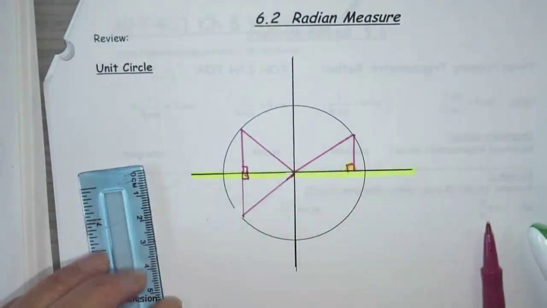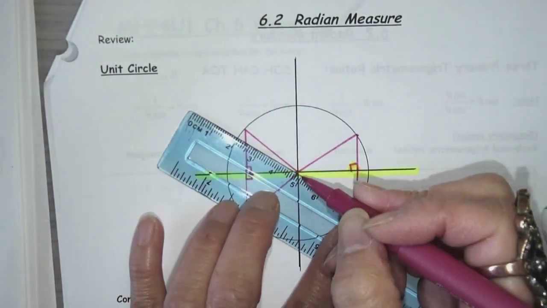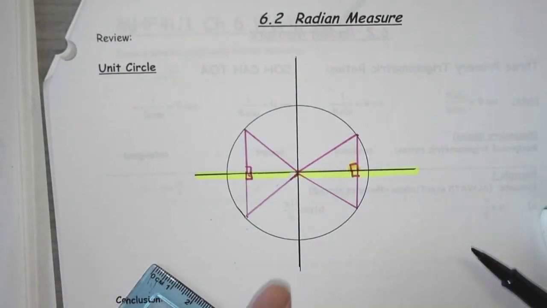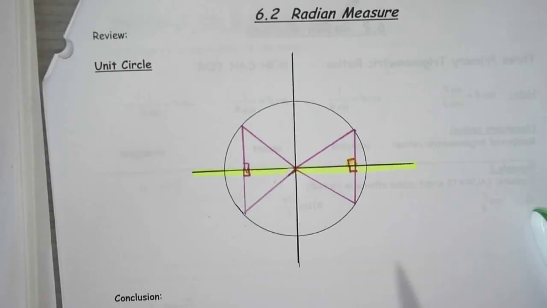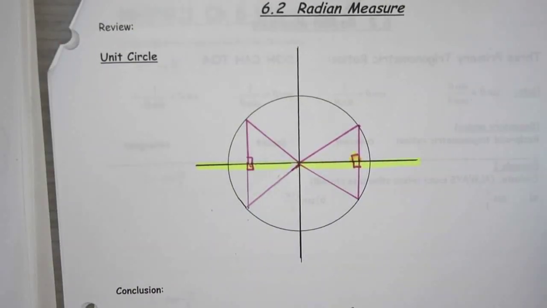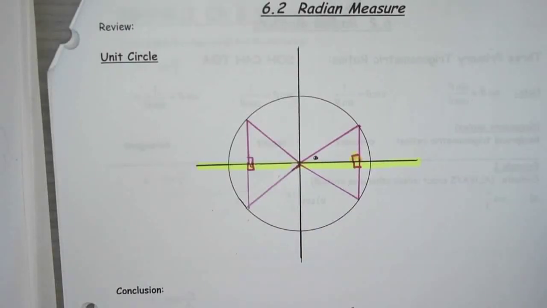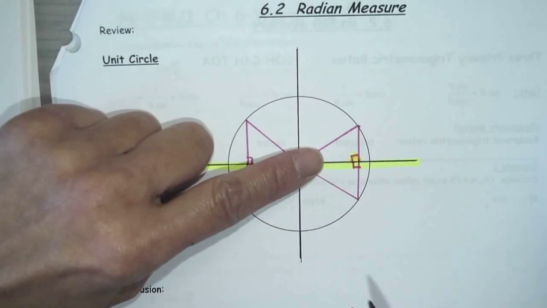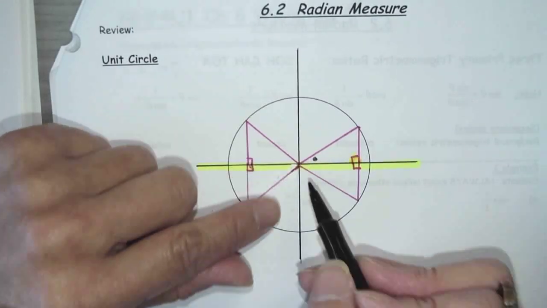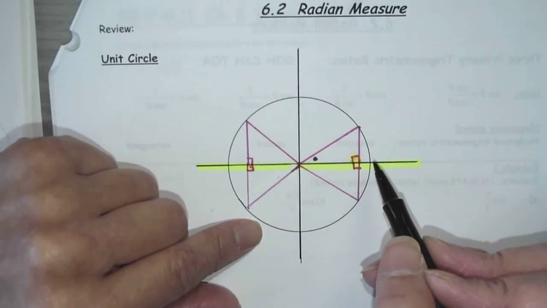Okay, 90 degrees this way, and that sort of thing. Sorry, my circle's a little off, but close enough, you get the idea. So it's always dropped straight down towards the x-axis. The 90 degrees was here. That's the angle of reference that we used when we did SOHCAHTOA, right? So when we do SOHCAHTOA for any of these triangles on this unit circle, the angle of reference was always this one. What do I mean by angle of reference? This is the one that's telling you the opposite, the adjacent, and the hypotenuse. It's always the angle that's in between the terminal arm and the x-axis, never anything else.